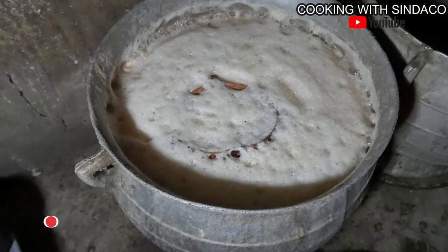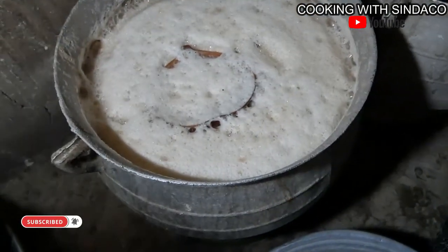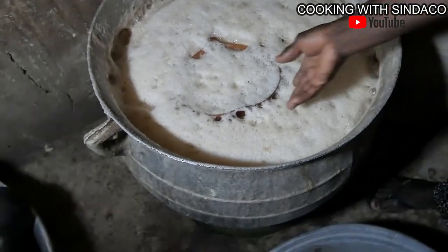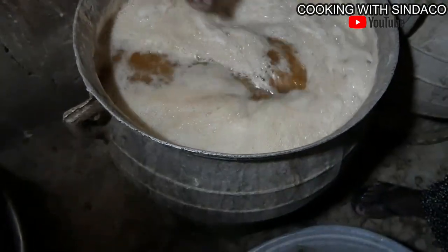Okay. So now we have our pito, and this is the final process. Yesterday, she added some yeast to it for fermentation. And I couldn't capture that because it was late in the evening.